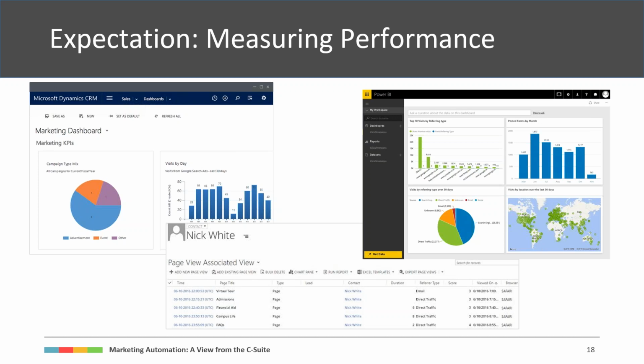Also, if you guys are familiar with Dynamics 365 and Microsoft suite of products, ClickDimensions also has a content pack for Power BI. So with our content pack, our data automatically goes into the BI analytics tool, and then it's going to give you the capability to visualize the data in new ways and gain deeper insights into your sales and marketing efforts as well. So that's specifically the expectations that we're trying to satisfy from the C-levels.